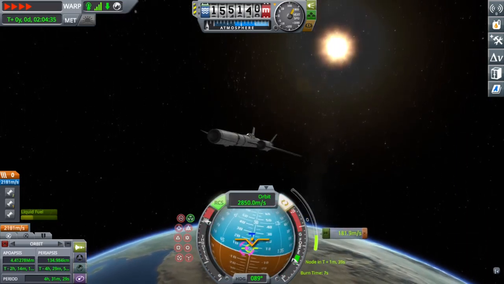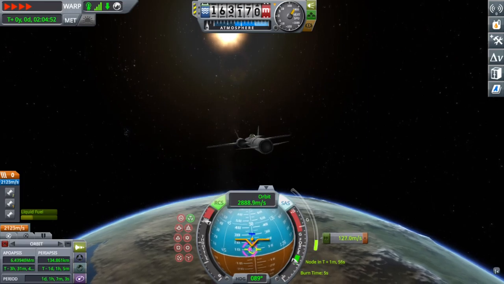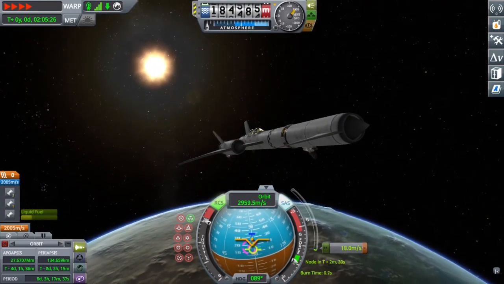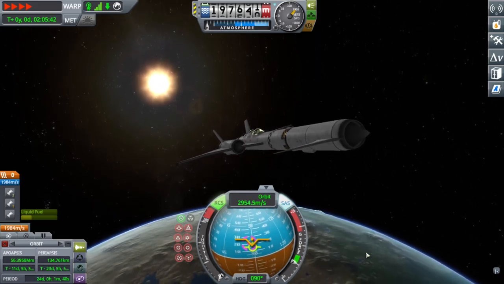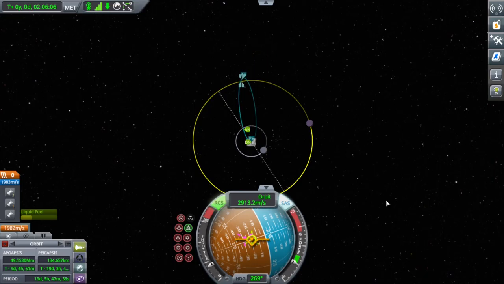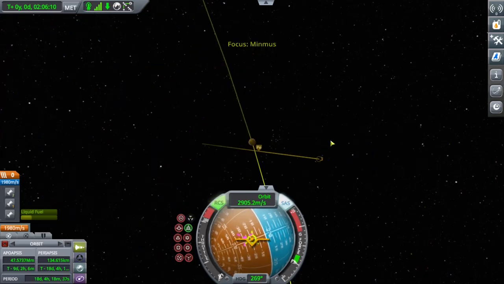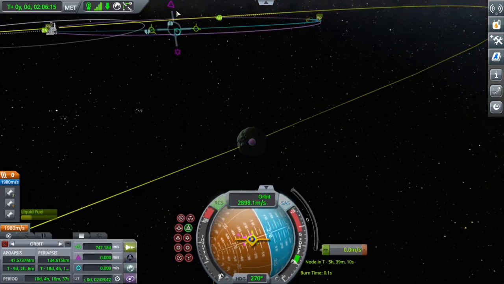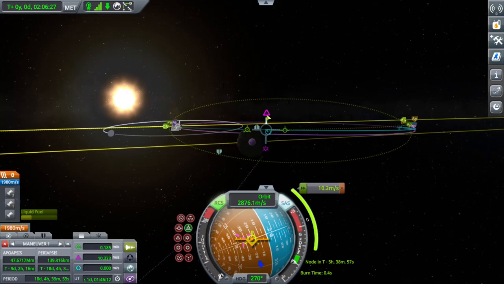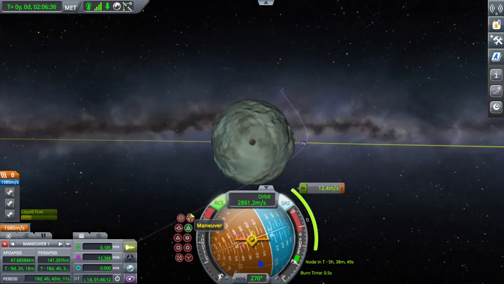Now we're just raising our apoapsis so we can intercept or encounter Minmus. I went a little bit too far, so I did a few little puffs here. There we go, got Minmus. Now we're not exactly close to Minmus for a good Minmus orbit, so I'm adjusting our orbit, making another maneuver, just a correction burn, so we get nice and close to Minmus. Looks like here we did.